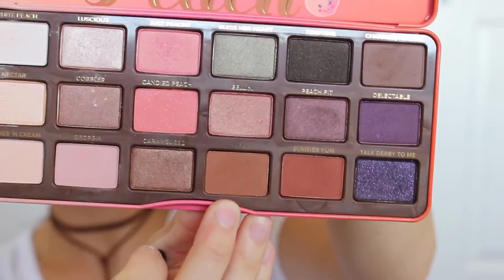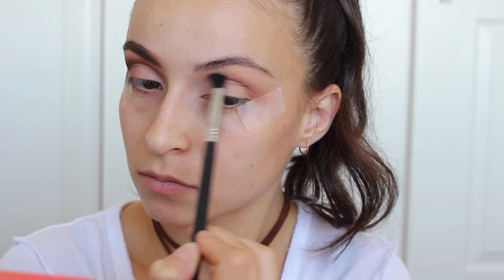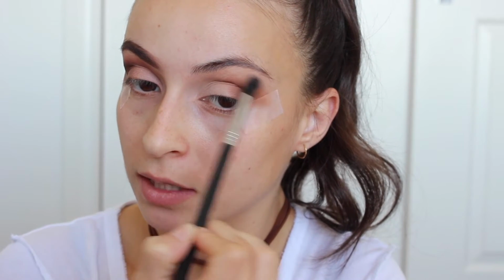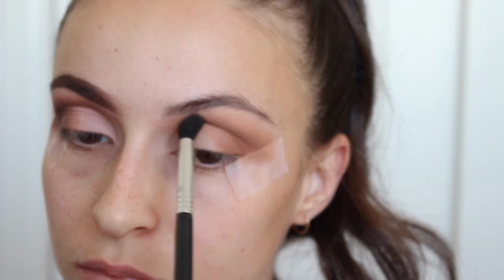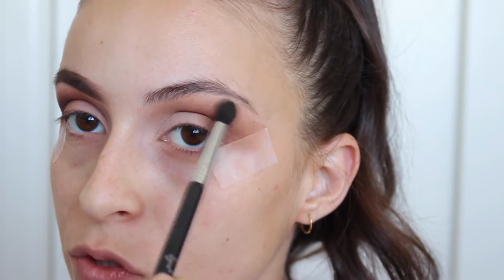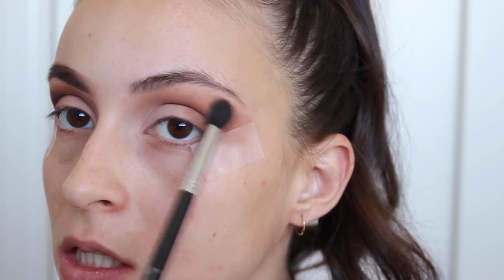Then going into my Sweet Peach palette, I'm going to take the shade Puree, which is this one here, and run that all the way through my crease, like the transition area. And also on the outer V. And I like to blow out the transition shade quite far, just so that it looks really sultry and smoky. Now with the transition colour, you have to really make sure that it's blended to perfection, so that's why I like to take a little extra time on the transition shade, just so it looks really seamless.